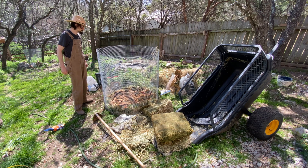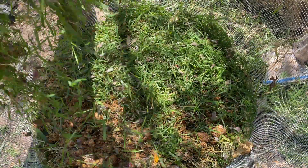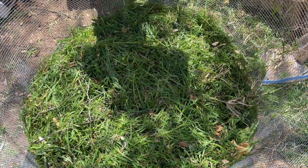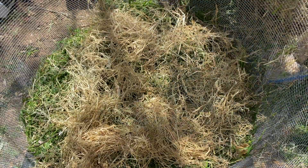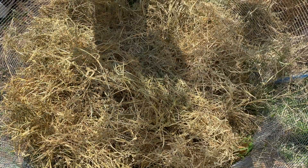The water has been sitting for several days so that the chlorine has gassed off, and I'm only adding enough so that it wets and can absorb. I don't want it to actually dribble water because of how much I added to this pile. I really want to add just enough to begin the process of heating up.